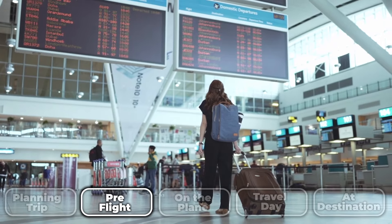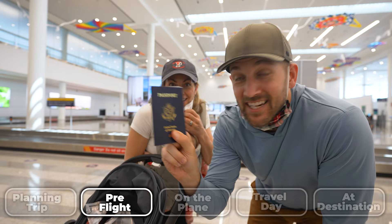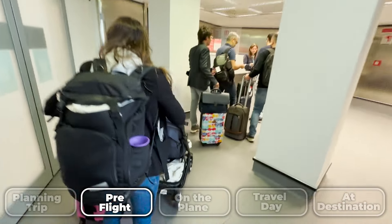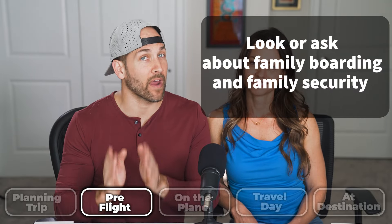When you're traveling to Europe, most European airlines say that you need a CARES seat belt harness if they're under the age of two. During our recent travels to Europe, we were never asked for it, but we still had one just in case. Remember, when traveling internationally, your child will need their own passport. Most European countries have family security lines and family boarding — if you don't see it, ask around. European countries are very family friendly.